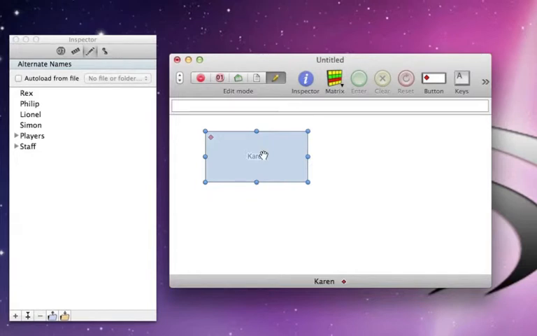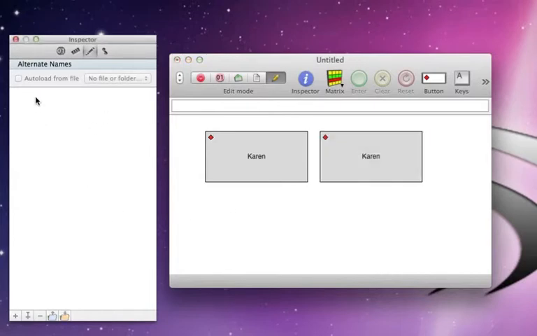Now again, you can choose to reload that information from button to button, but don't forget that you can Option-click and drag and create a new button, and that will carry on all the same information. Now the other thing you can do with this is auto load it from a file so that every time the code window is open, it will look for this file and load that information. You may have someone externally editing the file, leaving it in a known location, maybe on a server or on your desktop, that you just like to edit in Excel or in Numbers. Makes life a lot easier, especially if you have to manage a long list.